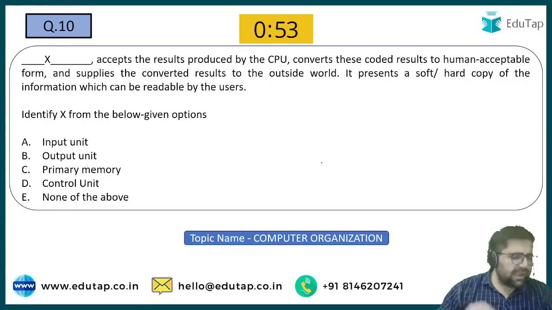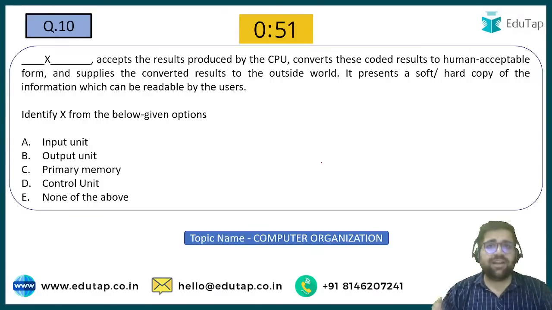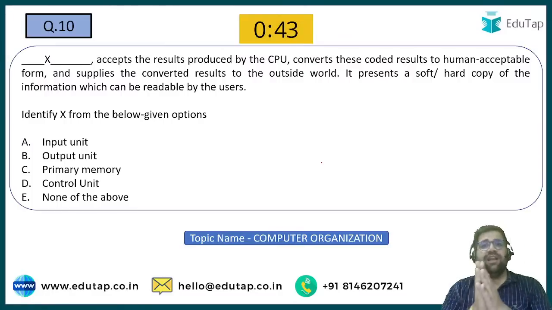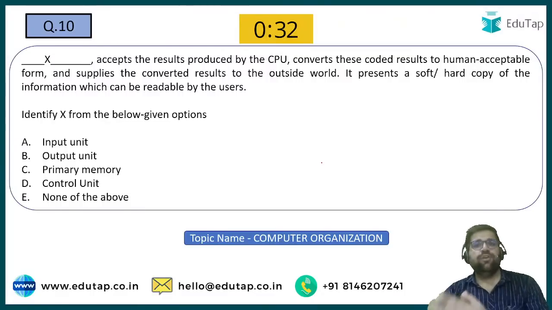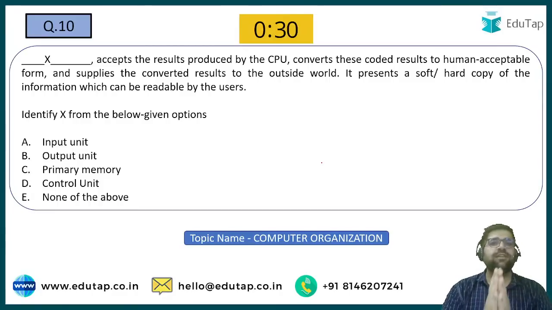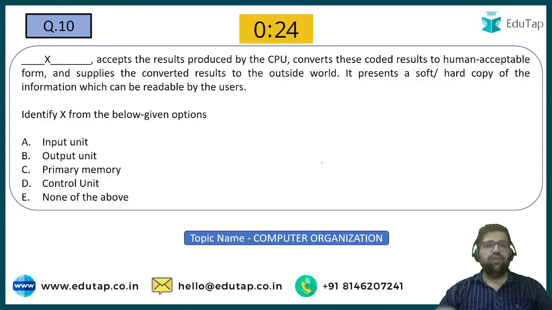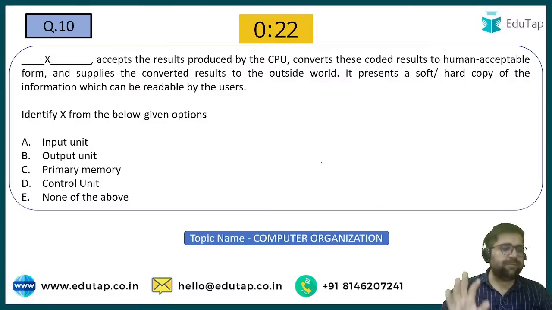Nilesh is asking, primary can be, yes Nilesh, I agree with you, but when it comes to the general sense, primary memory, you have to remember that it is something which is volatile. Because when you are talking regarding RAM and ROM, I understand that sometimes people say that primary can be volatile and non-volatile, but in the theoretical concept, or if you read any standard textbook, you will find that primary memory is something which is volatile. Once you bifurcate it into RAM and ROM, then you will find the difference. But otherwise, the general statement says this only, that it is volatile in nature. Okay. So please remember this.